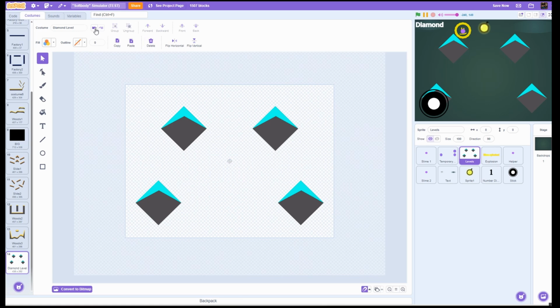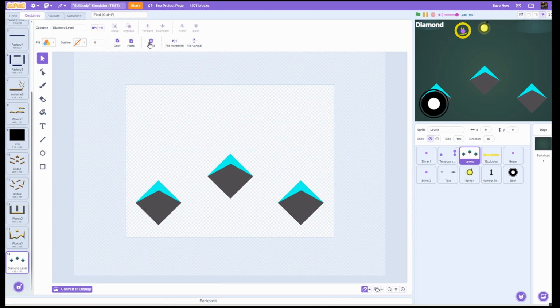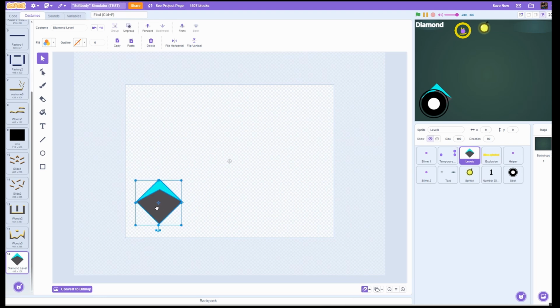I can make this platform move there and back here. You can have a moving platform that goes from here to there.